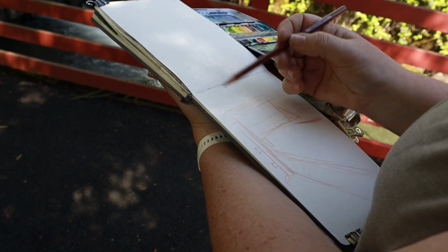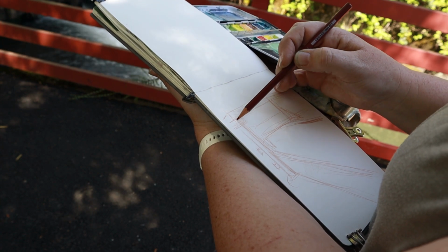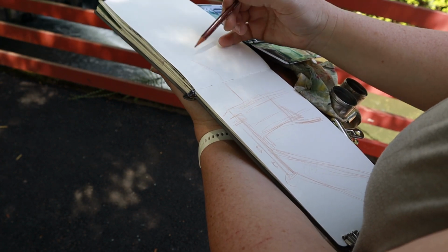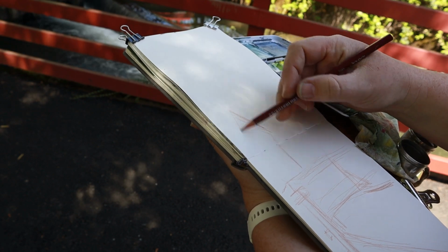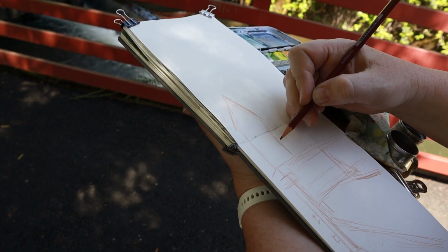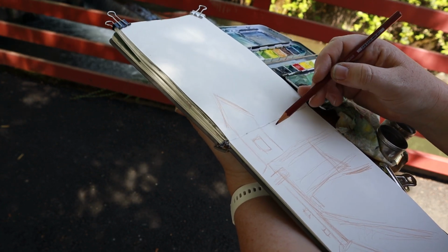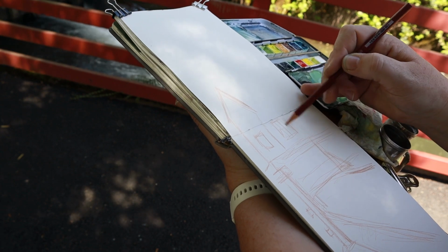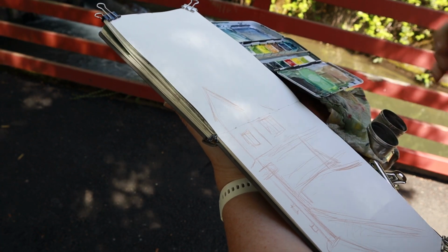Okay, this is a little footbridge, and then here is there. And then the front corner of this little building. It's a very steep eave. It'll fit in the composition of the paper. A little low window. And this window is slightly taller on this side. I'm gonna have to simplify this. It's a lot.